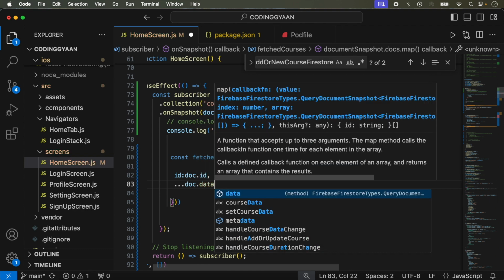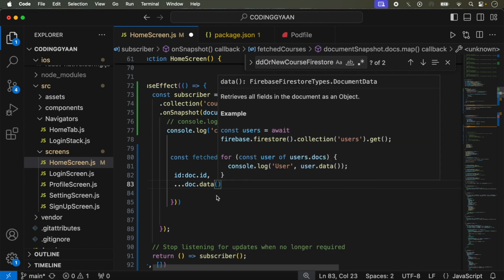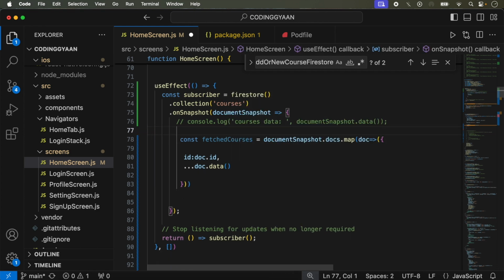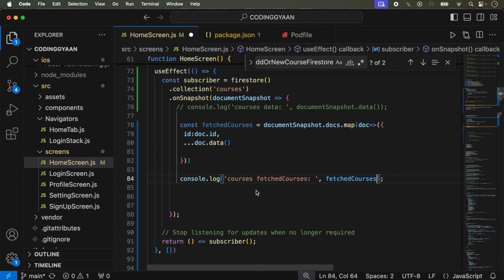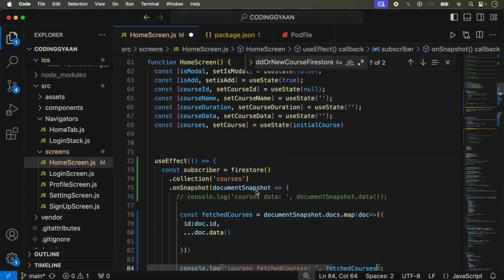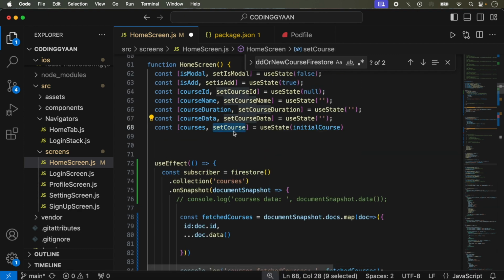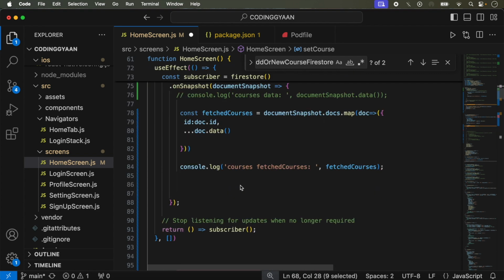So we combine the doc data with the document id and just print here fetch courses, and here we just set this inside the set course.